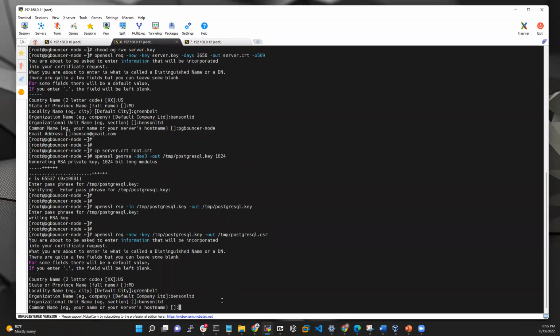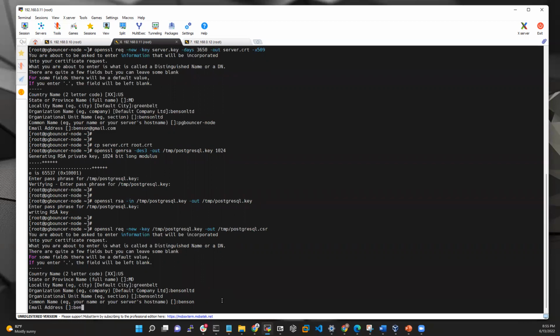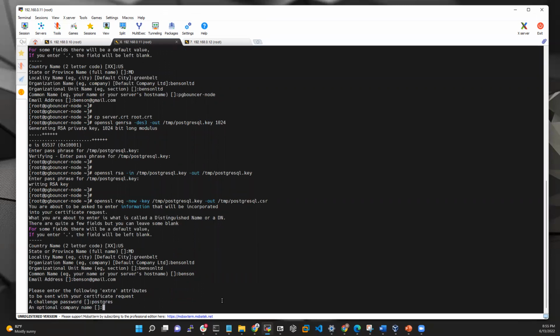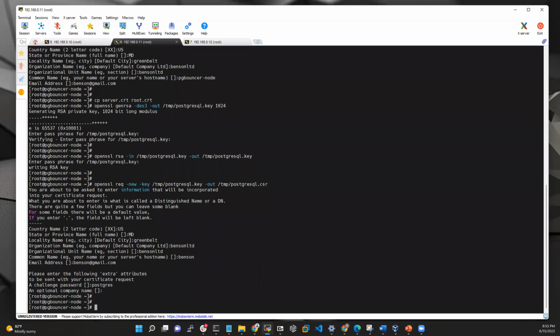Then I'm just going to specify Benson as well because I'm going to use the same user. Challenge password, optional. I'm not going to put anything there.